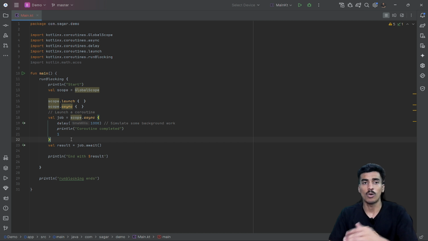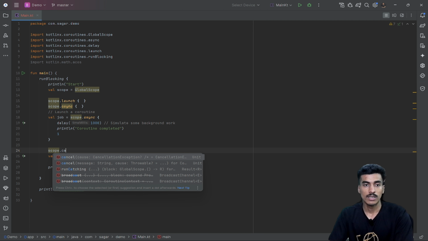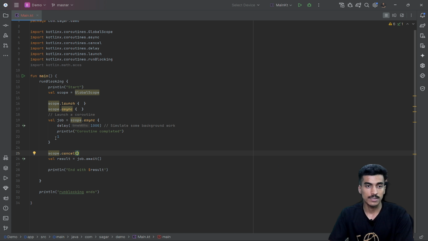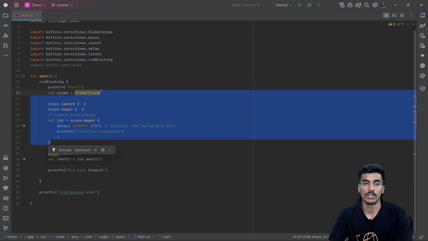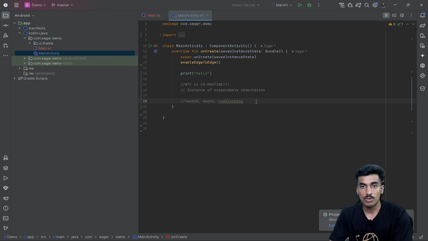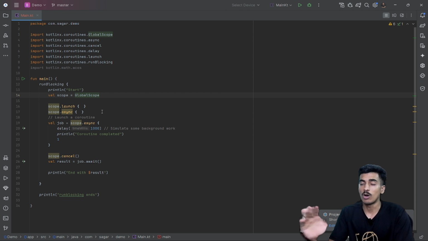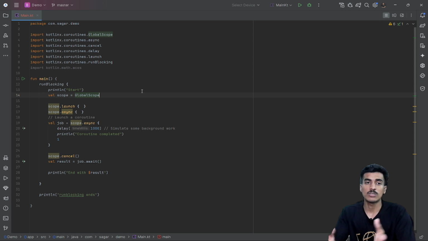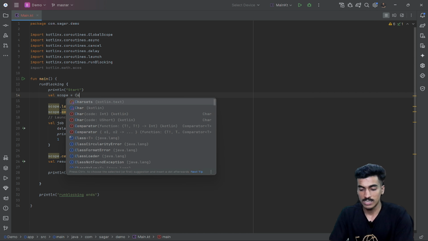And suppose if I want to cancel all the coroutines that are running under this scope, then I can call scope.cancel here, and that will cancel all these 3 coroutines. You can use these scopes separately in any layer of your application, like in the view model layer in Android. We have this viewModelScope, and in MainActivity, let me show you here, we will have access to lifecycleScope. This will be attached to the lifecycle of our activity, and for a view model, it will be attached to the lifecycle of our view model. So you can manage all the coroutines, start them and cancel them, with the help of this coroutine scope object. So how to create a custom coroutine scope object?